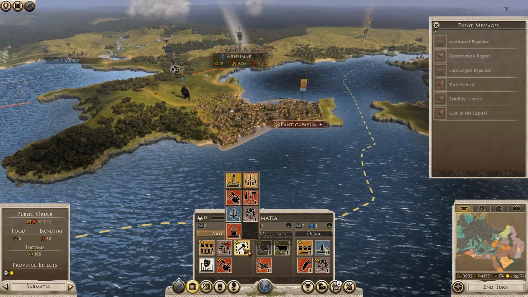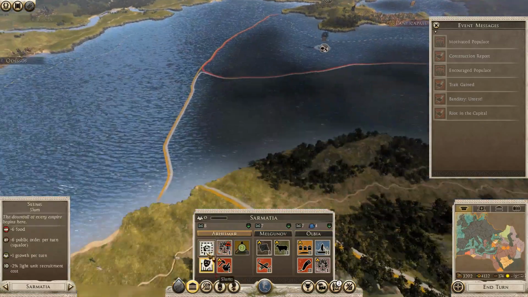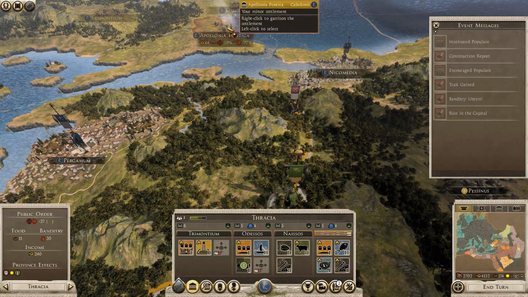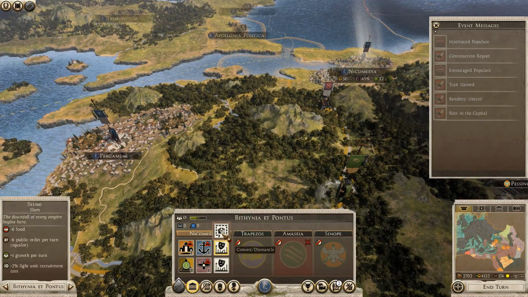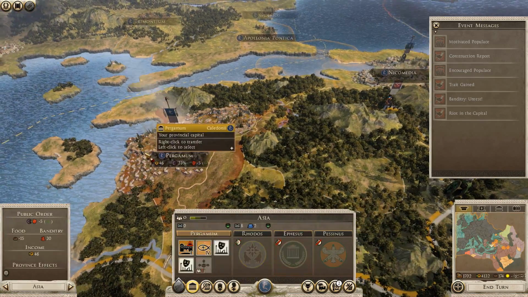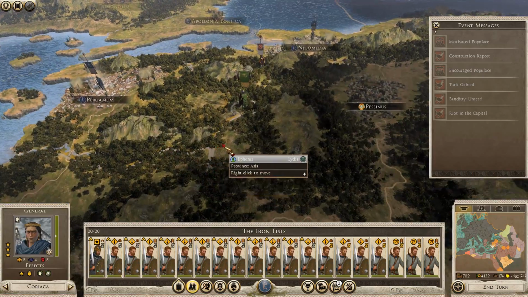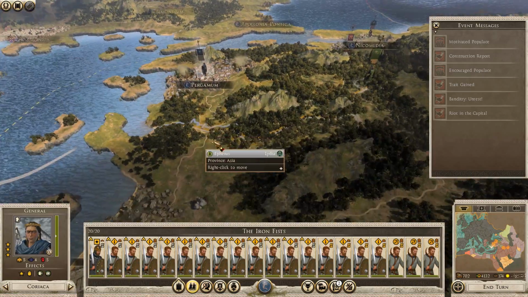Alright, so we can build something here. So let's get a commons building. Let's get rid of that slum. All this is looking pretty good. That's pretty much all my money. I cannot reach them this turn, though, unfortunately.